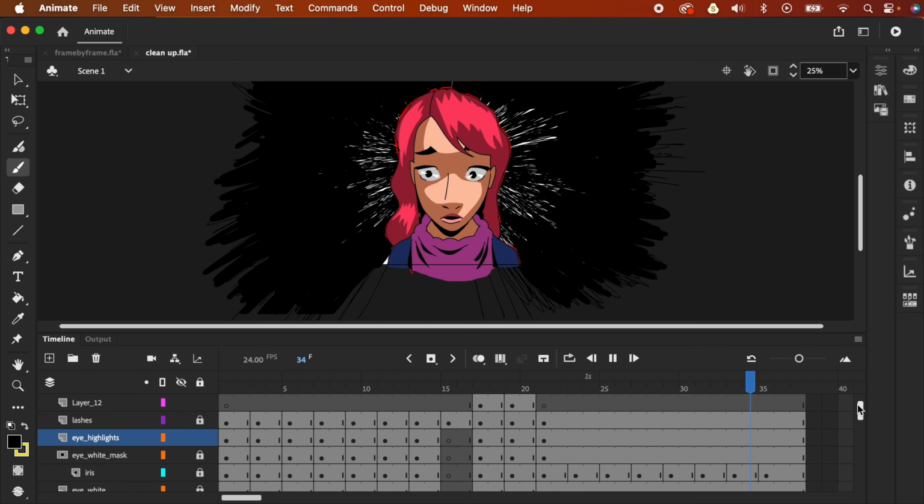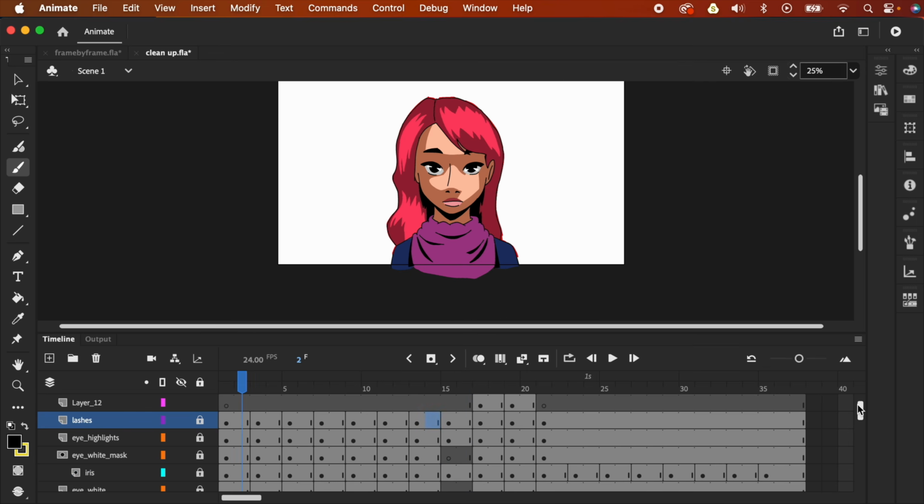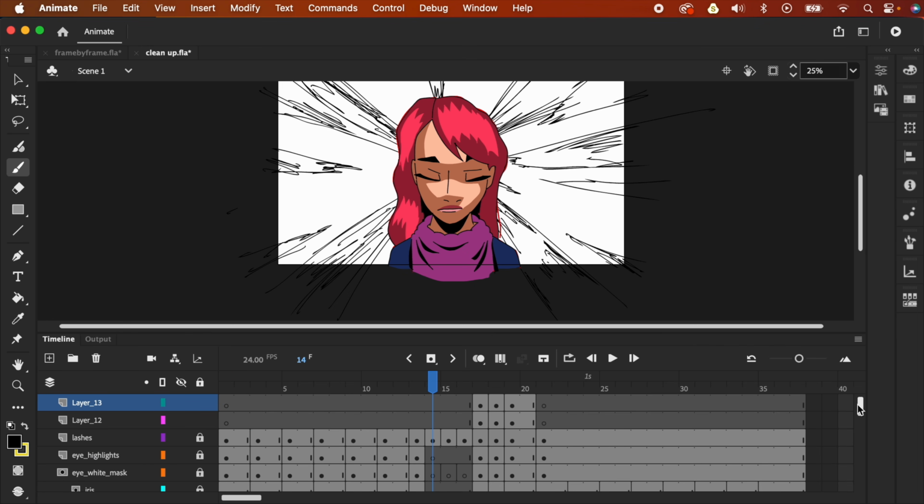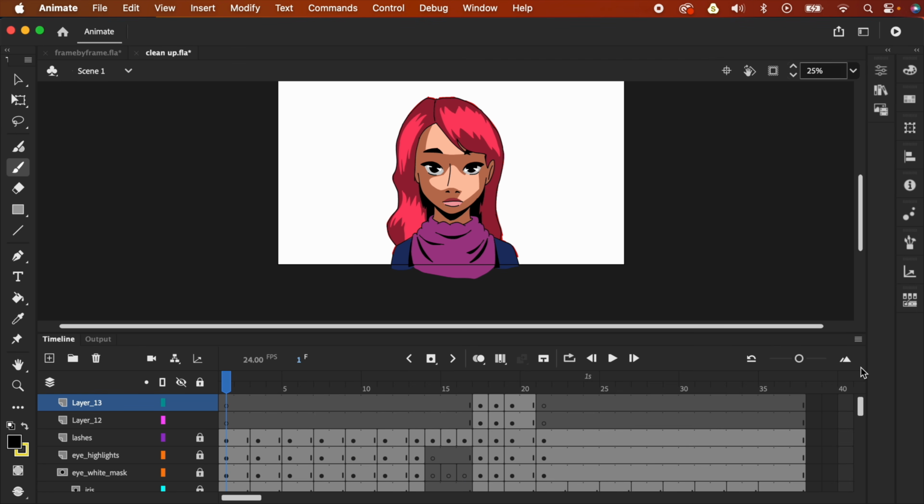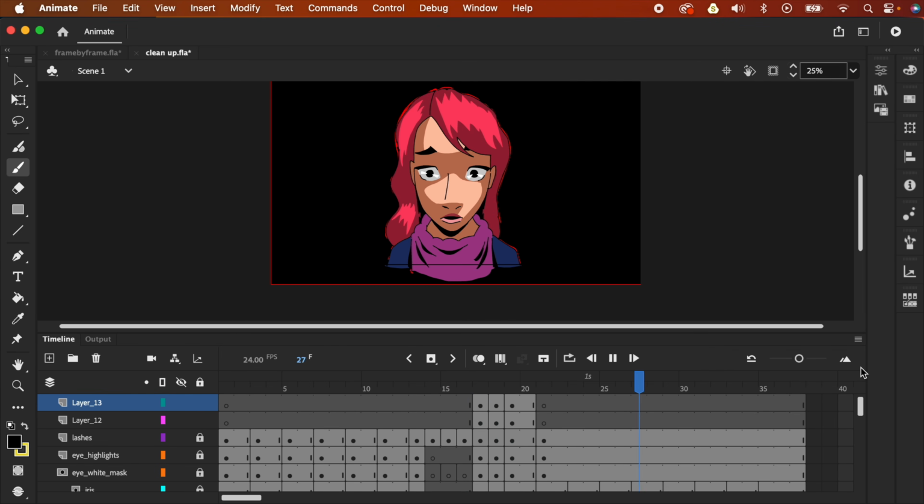So I have converted this to on twos. If you see the frames, there are no on ones. So it still is a bit smooth, but we lack that detail, right? So I'm going to bring this back again to on ones. And let's have a look again.